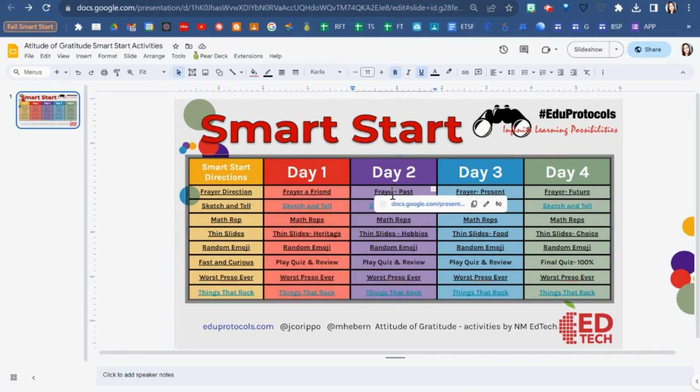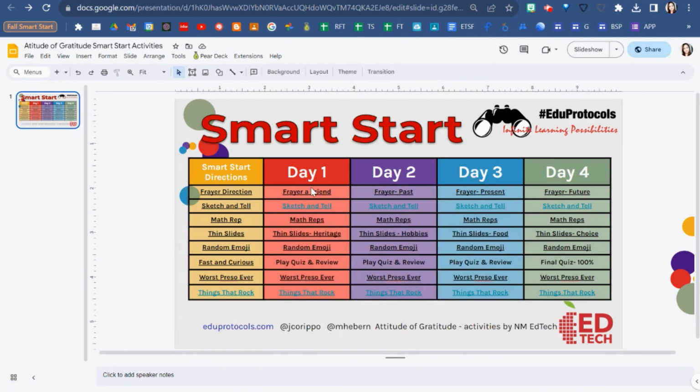Now, you can choose to do all of these different activities, or you can just choose to pick any of them that you would like to do. I am going to be presenting to you today 4 of those ideas and showing you how you can use these templates yourself. Just a couple of steps, and then voila, you've got it set up to where you can use it with your students.